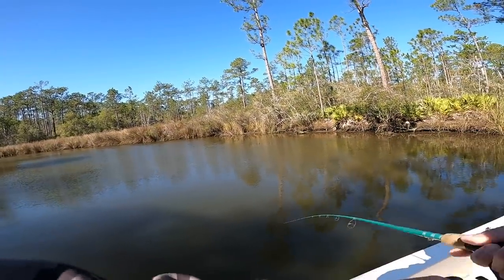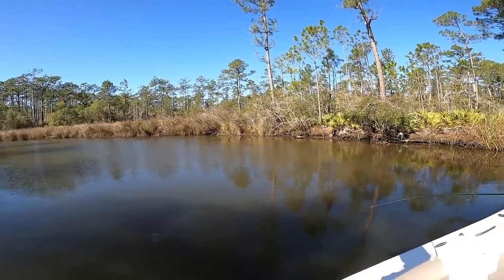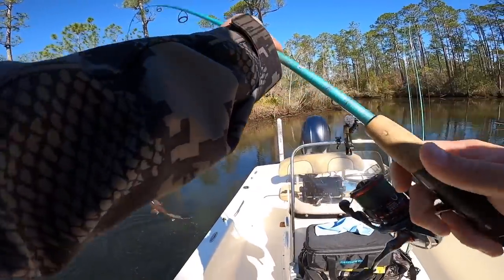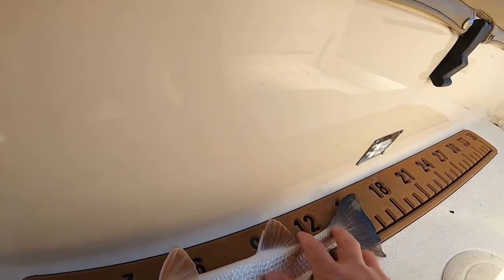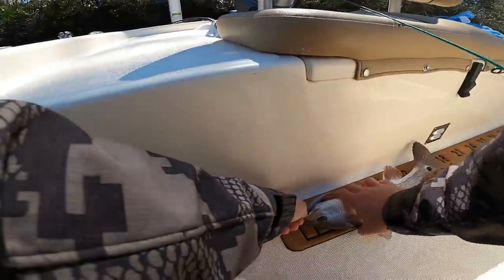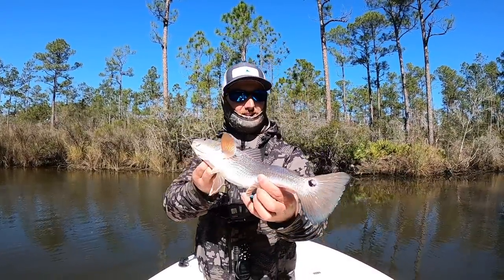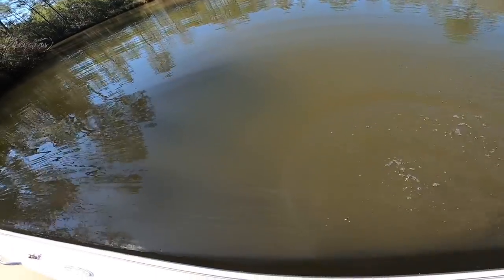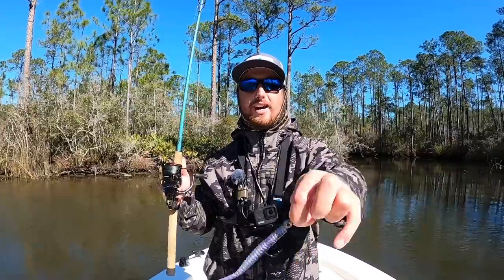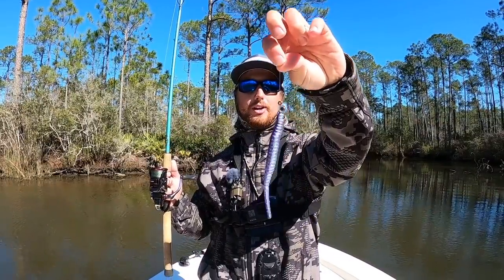Oh, that's a red fish! Heck yeah! Let's see — flush with zero, he is like a quarter inch too short, so I'm gonna throw him back. What a beautiful fish though. Red fish in Alabama have to be 16 inches, he's like 15 and a half. Didn't get to take a chilly ride home with me — went back to his chilly home down in the water. Seems like I found the right combination with that trout sickle trout trick and that jig head.